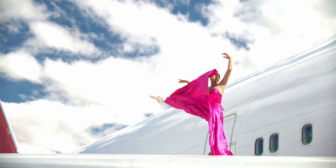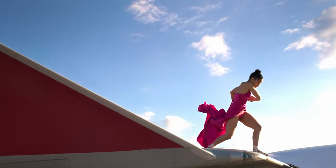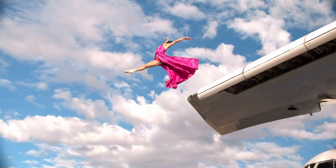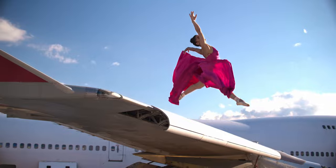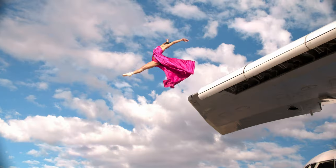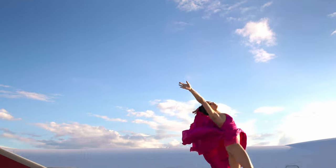I had a lot of slow-mo shots planned in this piece. I wanted to see the ballerina dancing on the wing, jumping off the wing. I wanted to see her dress flying in the air and catch all that in elegant detail, and being able to do that at 120 frames a second in RAW at 4K was a serious plus. Usually when you're shooting slow motion, you have to either cut down in resolution, cut down in bitrate, or you can't shoot in RAW — and that's a really nice feature on this new camera, that you can kind of do it all.